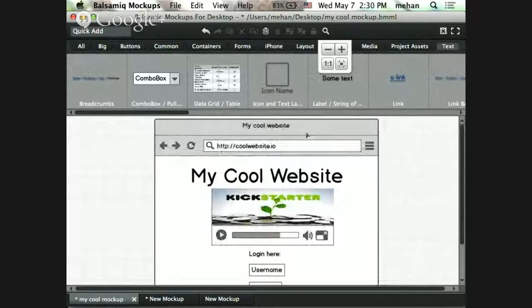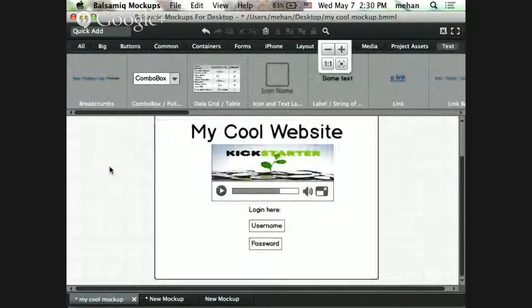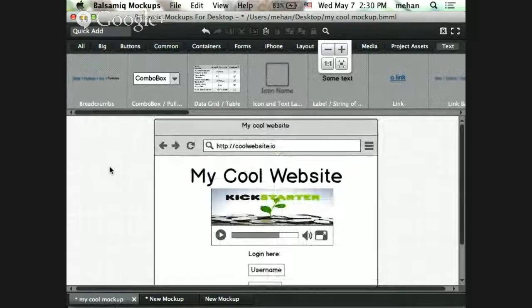Depending on the kind of visual tone you want your mockups to have, there's those two, and this is something I've not looked into, but I'm sure it's out there. There may even be other skins online that other people have made that you can download and import into here. So, what else? Any other burning questions?